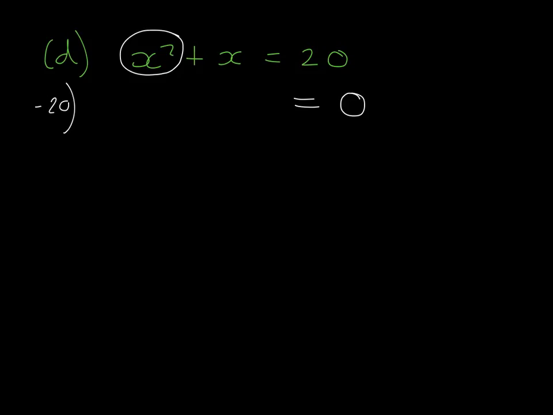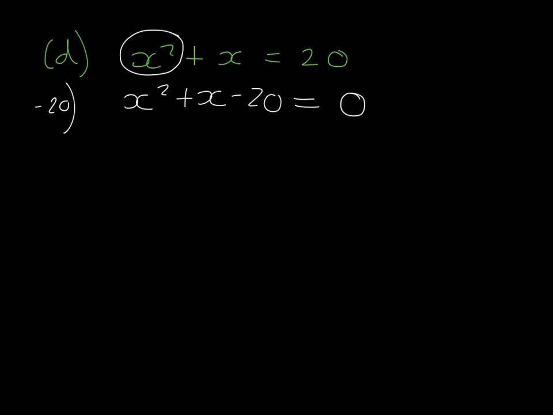Part D of question 11. Rearrange this equation and solve it. So the equation that we are working with is x squared plus x equals 20. Now the first thing to recognise is that this is a quadratic equation because its highest power is a square, i.e. x squared. Now, to solve a quadratic equation, one side must be equal to 0. At the moment, we have 20 on that side, so we are going to subtract 20 from both sides. x squared plus x minus 20 equals 0.